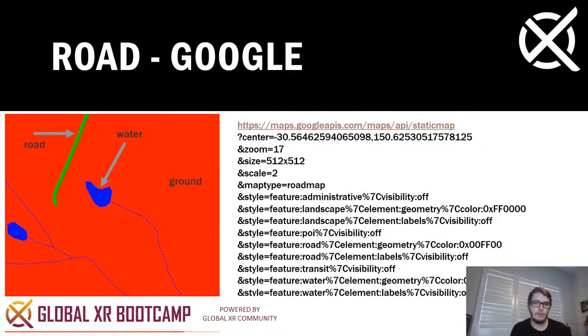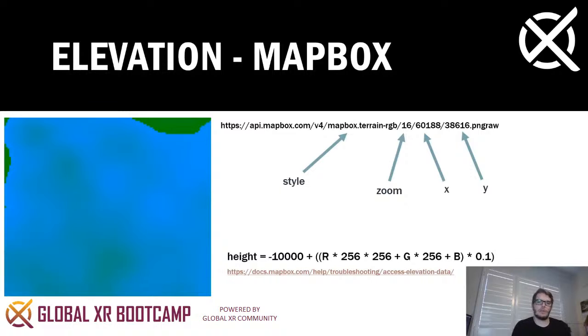So once we've pulled down that map tile, I also want elevation tiles. And the best source I found for elevation tiles is Mapbox in terms of simplicity and price. So I'm using Mapbox here, and you can see this does support actual tile formats. And so there's sort of 4 parameters to this particular API, one being the style. So I want Mapbox's terrain RGB, which encodes height into red, green, and blue, down to about 10 centimeter accuracy. Then the zoom level, and the X and the Y of the tile. And I can apply that formula that you can see at the bottom there, which will give us the altitude of that particular point in reference to the ellipsoid that I mentioned earlier.